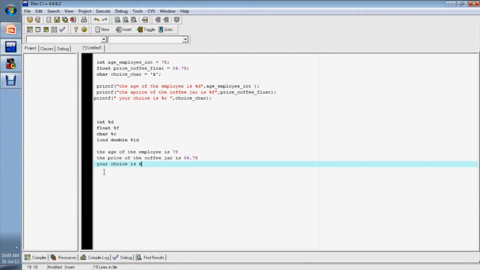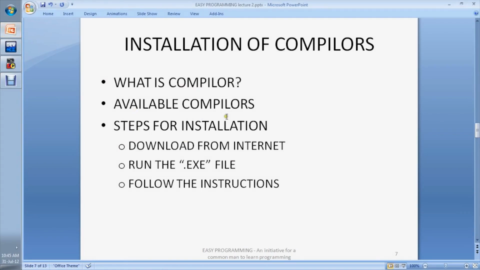Many versions are available. You can download the latest version, and it is a good compiler because it supports the majority of the libraries as compared to Turbo C. Turbo C is another compiler. Steps for the installation: just search on Google for Dev C++ free download. It will give you different lists, and you can download the exe file or the complete software from any website. It is freely available. Extract these files and run the setup.exe file, follow the instructions given by the wizard, and it will install your complete compiler easily with zero errors. It is very simple.